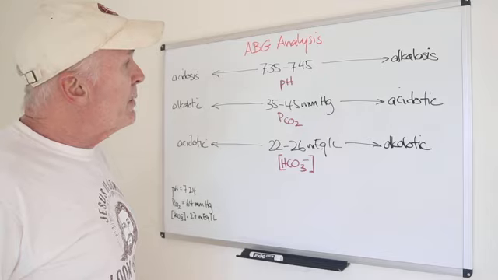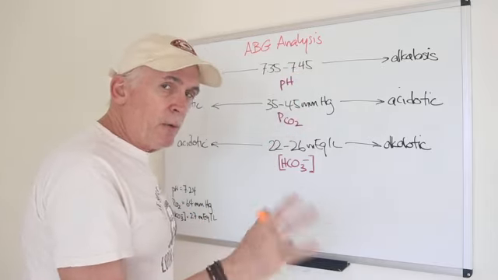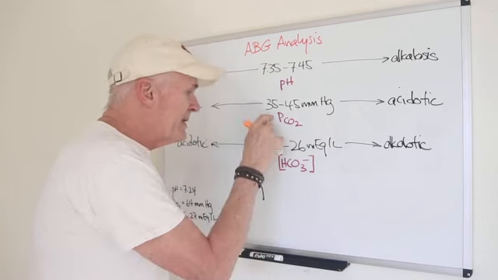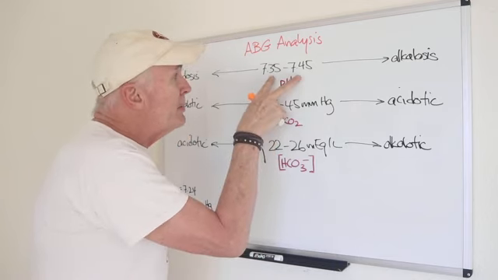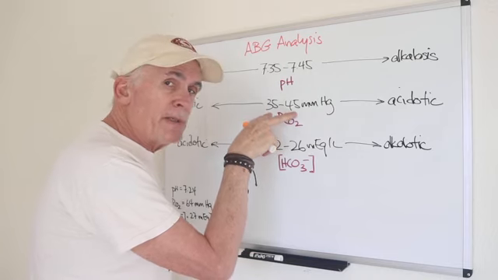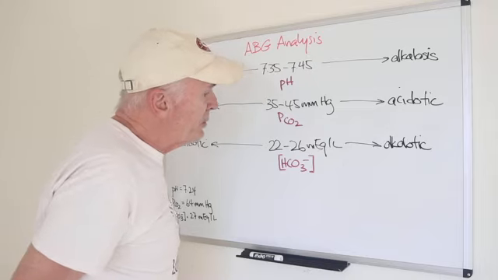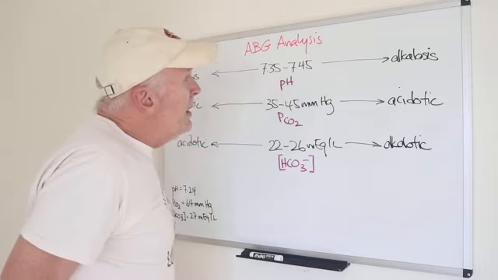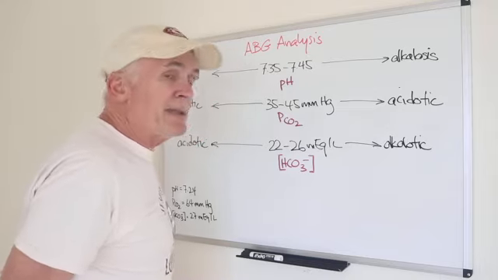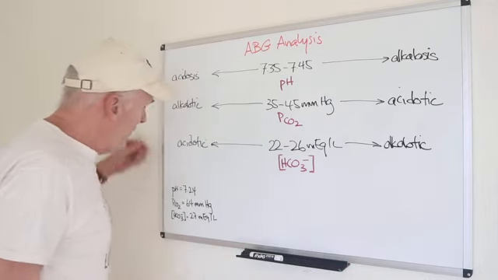So, here's what we're going to do. We're going to look at the pH first, and then we can look at either one of these in any order. It doesn't matter. I like to put this here because, look, 7.35 to 7.45, 35 to 45. See how easy that is? And then 22 to 26, I don't have any trick for that. You just got to know it. So I think maybe the best thing to do at this point is just to start in and do an example. So here we got one.